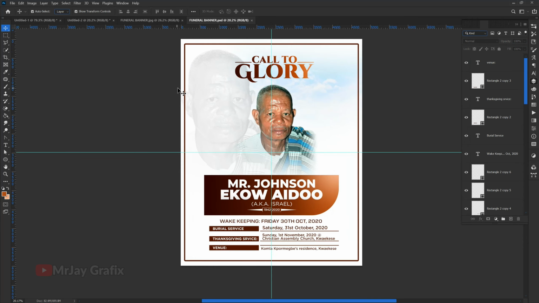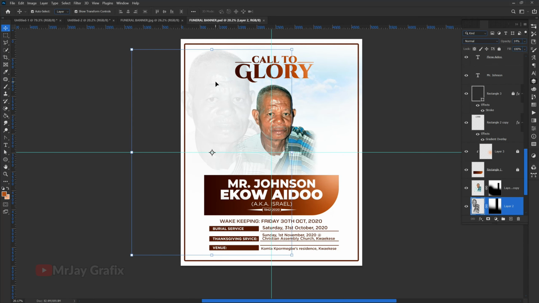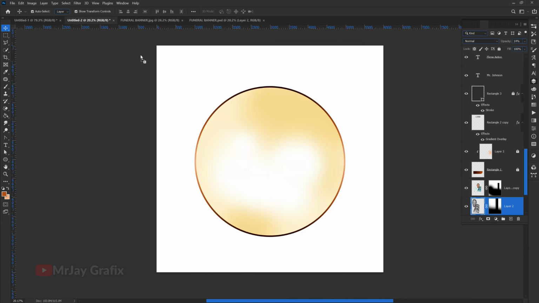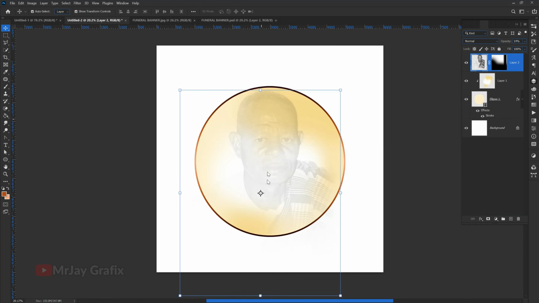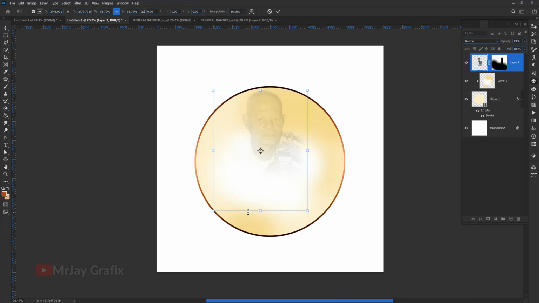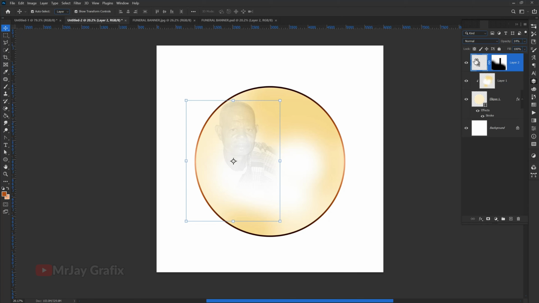And now I'm going to bring in this picture right here. Then I'm going to decrease the size and fill in here, something like that. I'm going to create a clipping mask. So I just click and drag and bring it up like this.